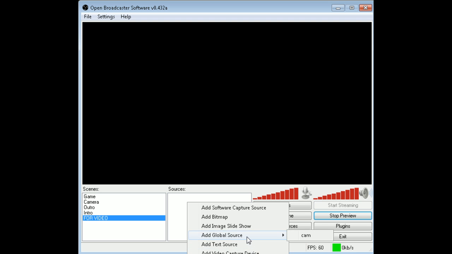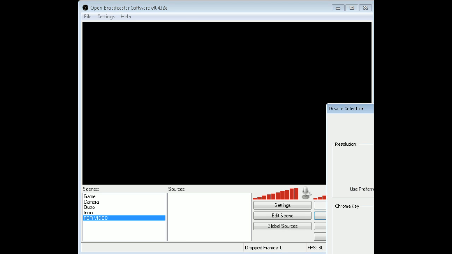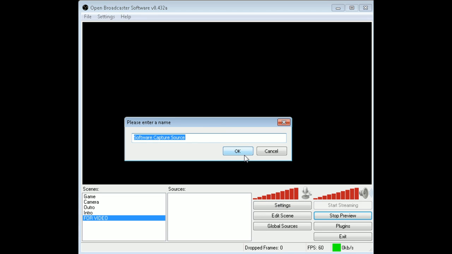Basically, like I said, it's something that if you want to add in a lot of different scenes, like my camera, for example, if I wanted it in the corner with my game and then a full screen version of it, it's much easier to make it a global source. We'll show you that. If you want to add text, that's this choice. And video capture device, that can be anything from basically DX Story to a capture card to your camera, for that matter, if you wanted to. But for now, we're going to do add software capture source. Boy, I can't talk today. So we're going to rename that to Isaac, because that's what we're going to do with it.